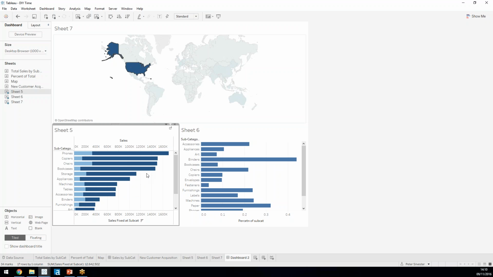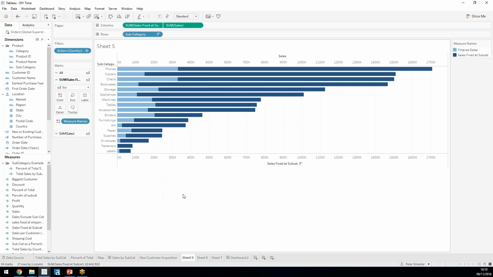You've not included country in the level of detail for this sheet. There's nothing there to exclude. No, but there is when you filter it, isn't there? Oh no, maybe it should be the order of when things happen, isn't it? Because one of them happens before filter, one happens after. I can't remember which way. Fixed happens before filters. Yeah, that's why.